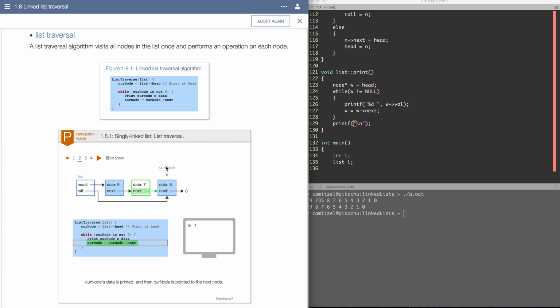So we just have this one pointer that walks the list one at a time until we get to the end, which is designated by null, or in the Zybook, 0 in their pseudocode, and we just keep going over and over in this while loop until we finally hit the end of the list, at which point we just stop.